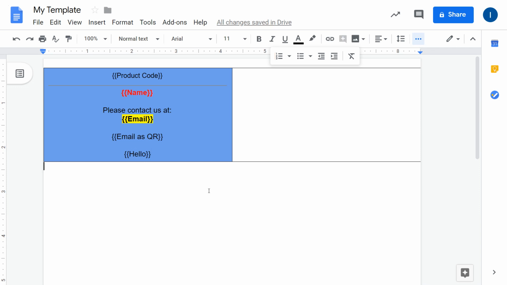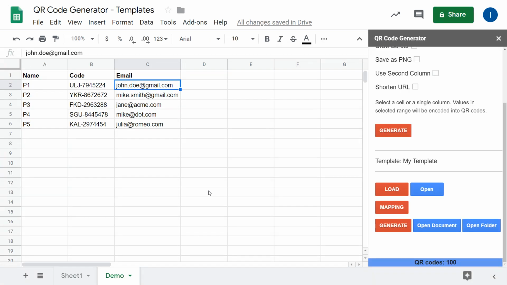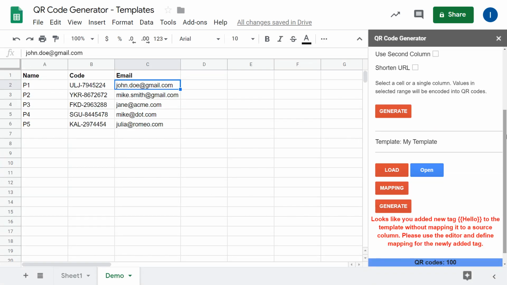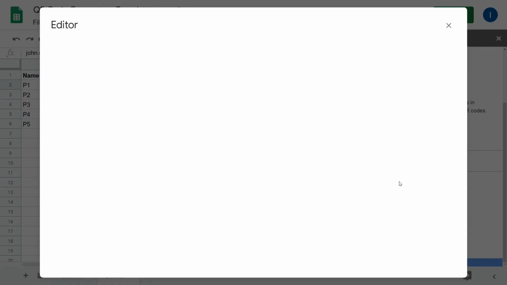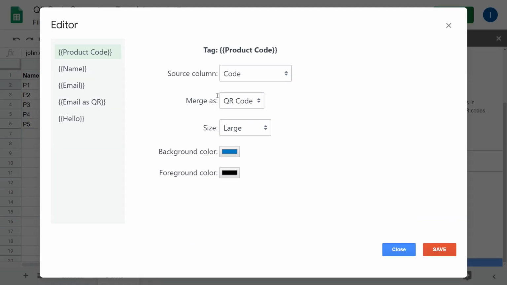Now in this case, because you added a new tag and the add-on has no clue how to process it, when you press the generate button, you will get back an error that you added a new tag the add-on is not aware of. So in this case, you have to open the mapping editor and provide the mapping for the new tag.